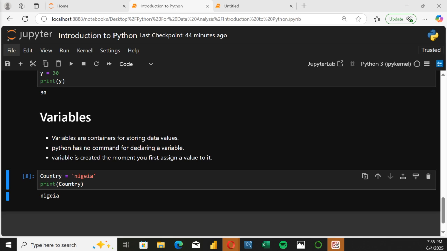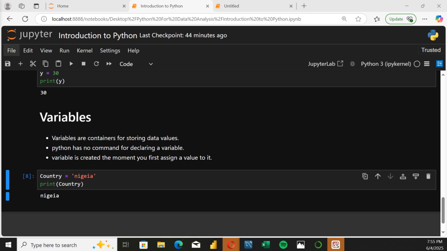So now, the rules of variable names. A variable name must start with a letter or underscore character. A variable name cannot start with a number.